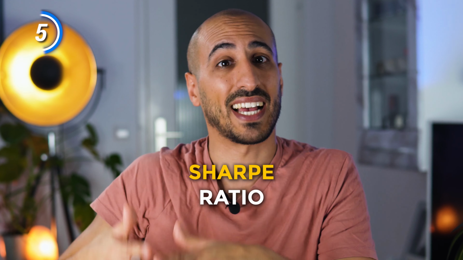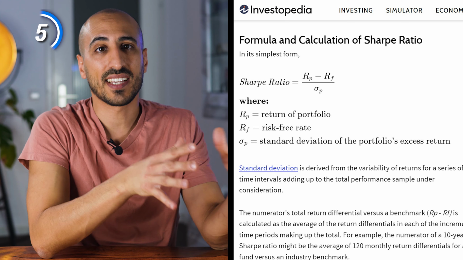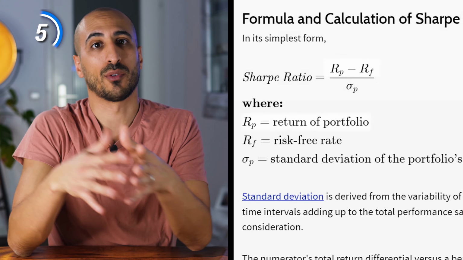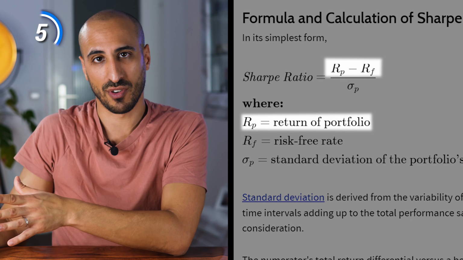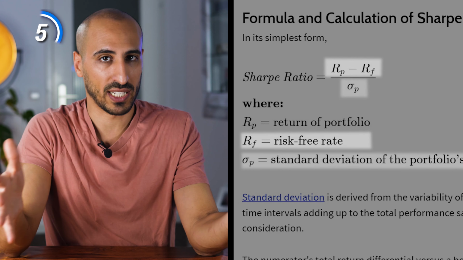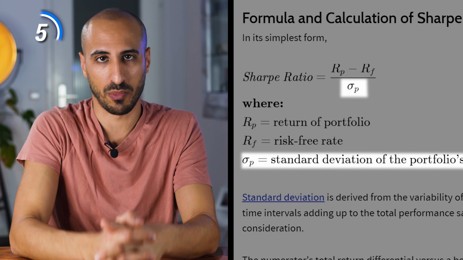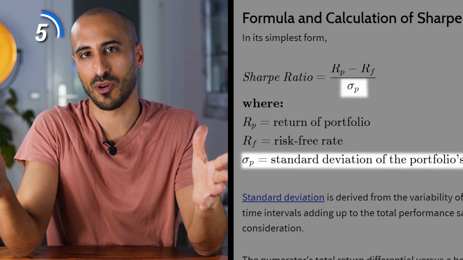The second ratio is the so-called Sharpe ratio, which gives us additional information because it not only considers volatility, but also performance relative to volatility. In particular, it divides an asset's excess returns, which is the returns minus the ones of a risk-free asset, by a measure of its volatility to assess risk-adjusted performance. Basically, the higher the Sharpe ratio, the better.